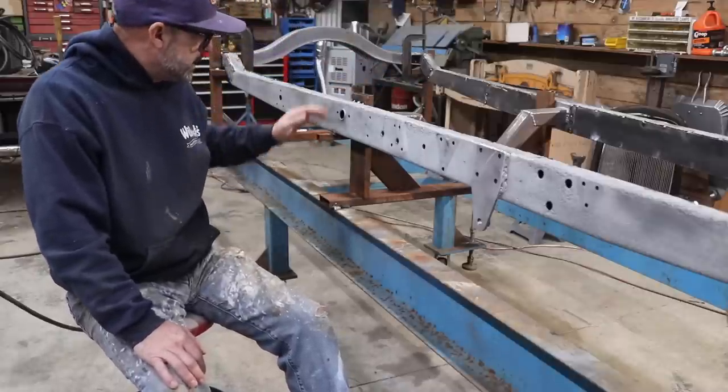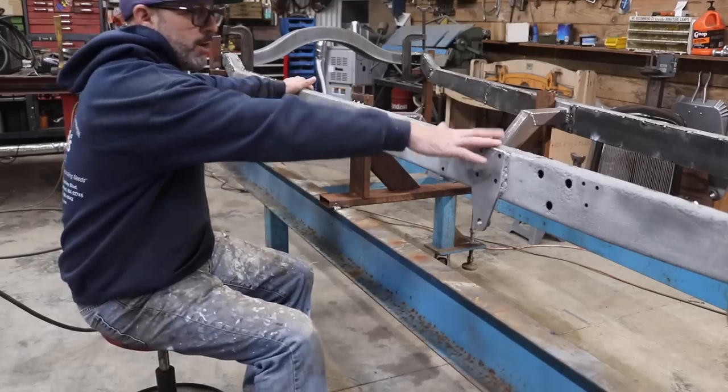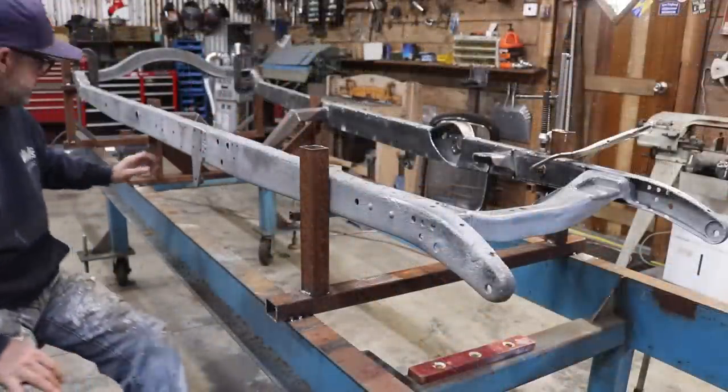So what I did was I tacked it to the frame table and set the frame on top of the frame table. My son helped me pick it up and lift it up. I ended up setting the frame on the middle mount, this mount here.